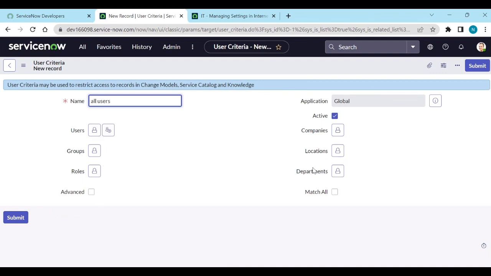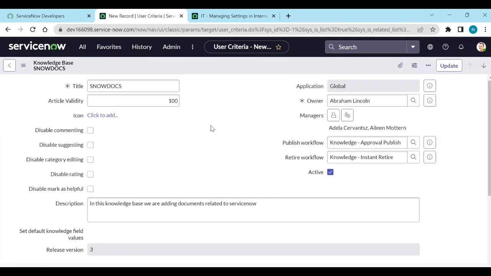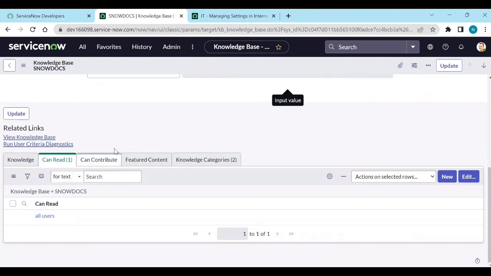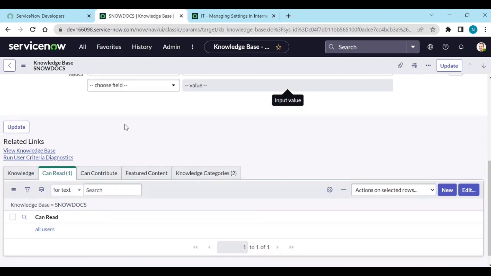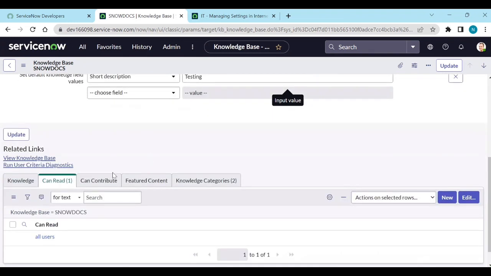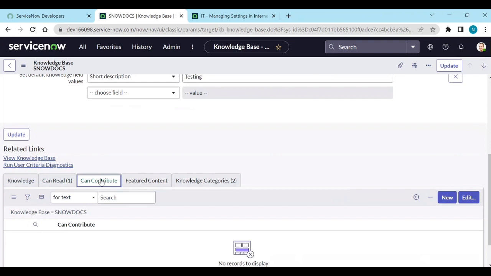Role based, advanced script. If you match all, submit it. So all users means any user can read the articles associated with this knowledge base. In the same way, for can contribute, you define who can edit and who can write. The featured content I told you.